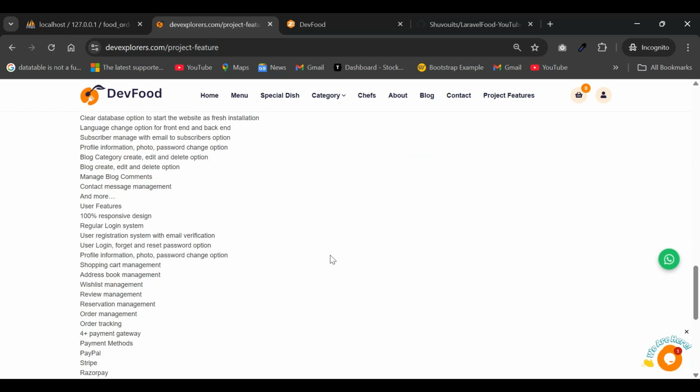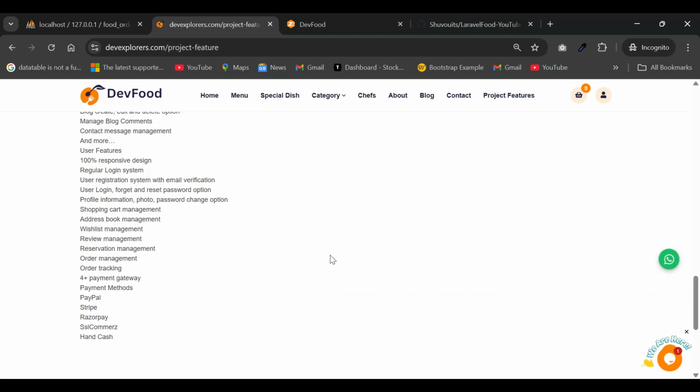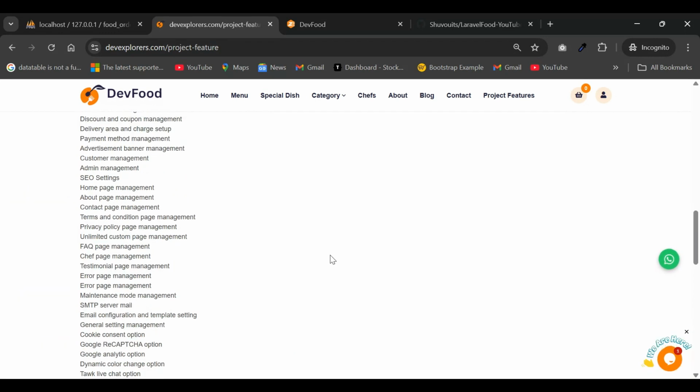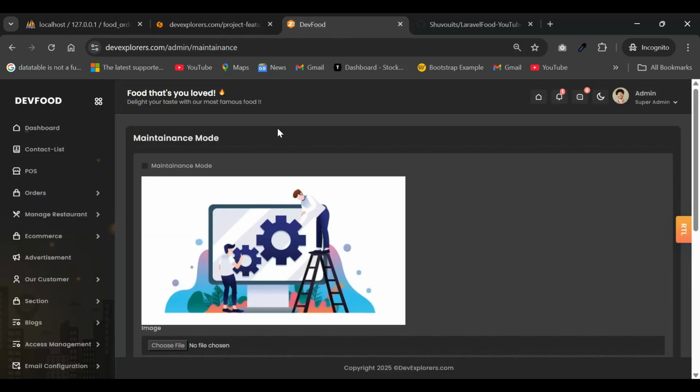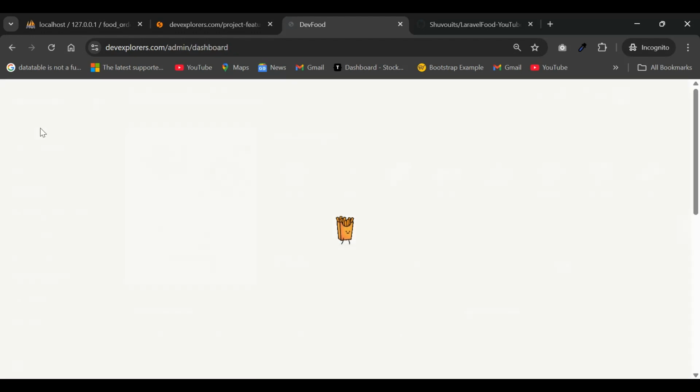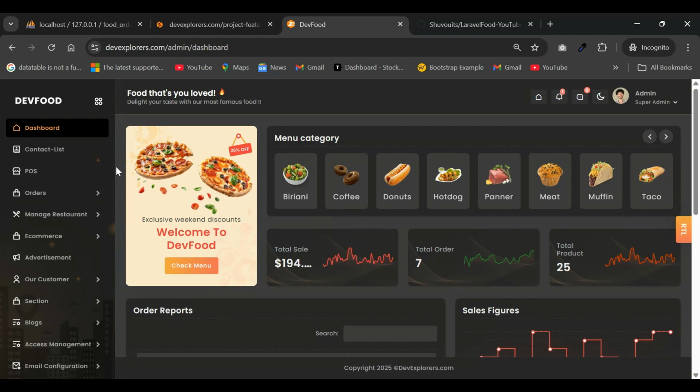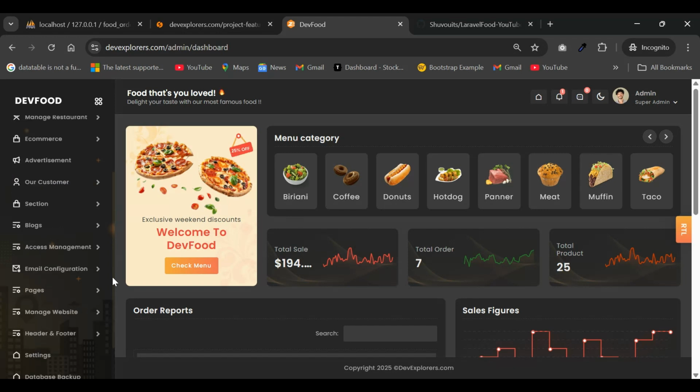For study purposes, I just provide the entire scenario in front of you. Here is our backend. This backend is really powerful, and this application we started and finished from scratch to production mode. I show it step by step.